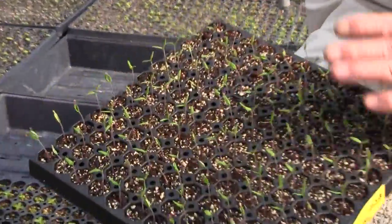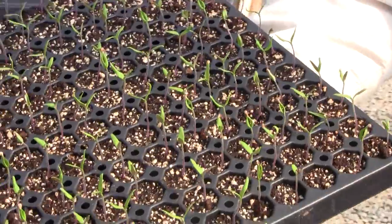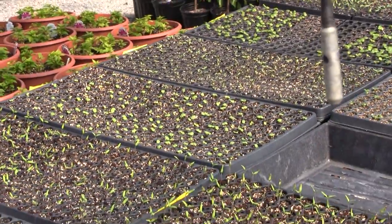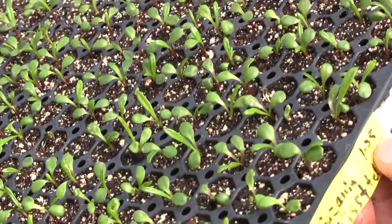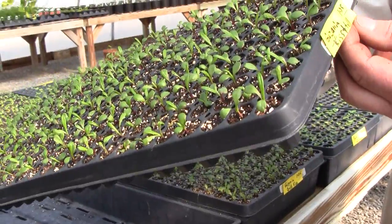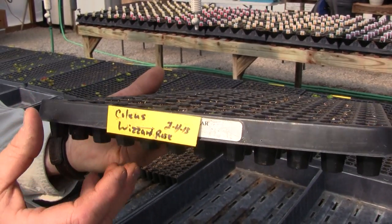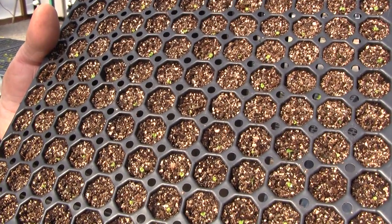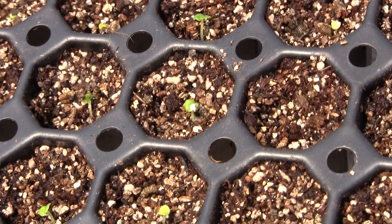Here are some more tomatoes — these are Park Swappers — look at how even these are. Seeded seven days ago and already looking that nice. Here's a flat of gazanias, seeded on the 25th and looking really good; they'll be ready to transplant into larger cell cups in about another two weeks. And here's a flat of coleus seeded on the 4th — just five days ago — we pulled these out of the germinator this morning. We've got some nice little green things coming up, and it's the perfect time to pull them out and get them in the sun.